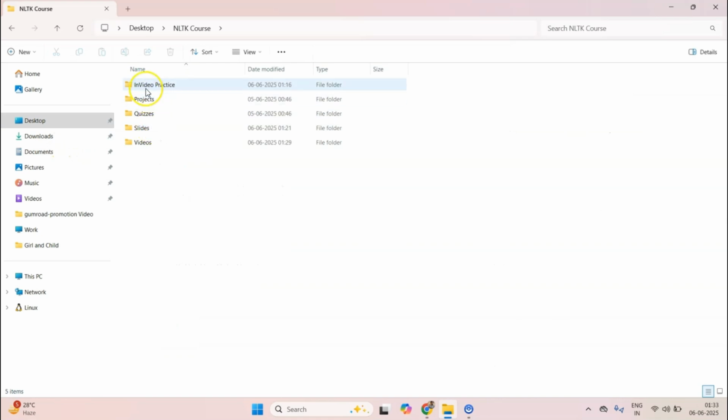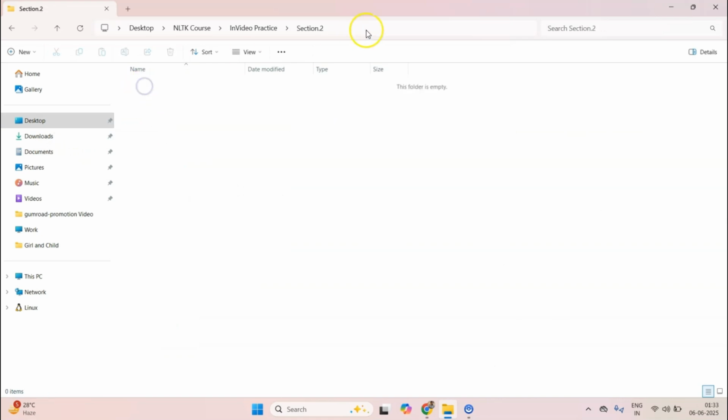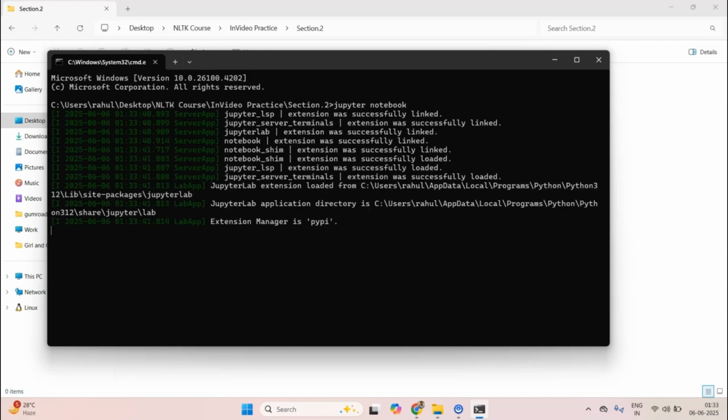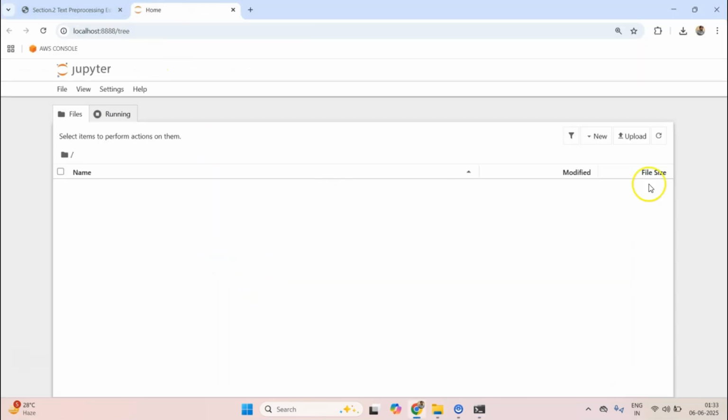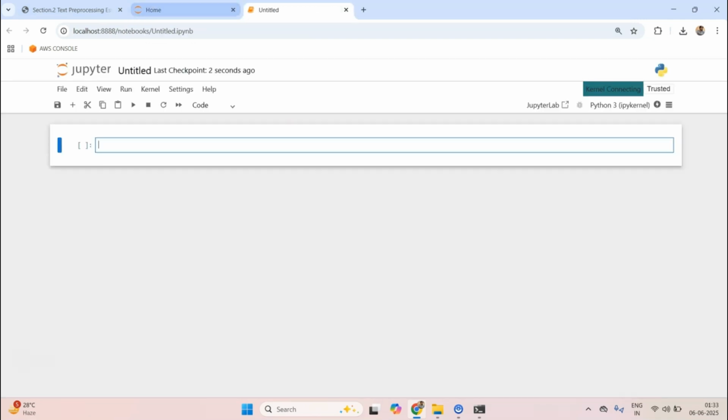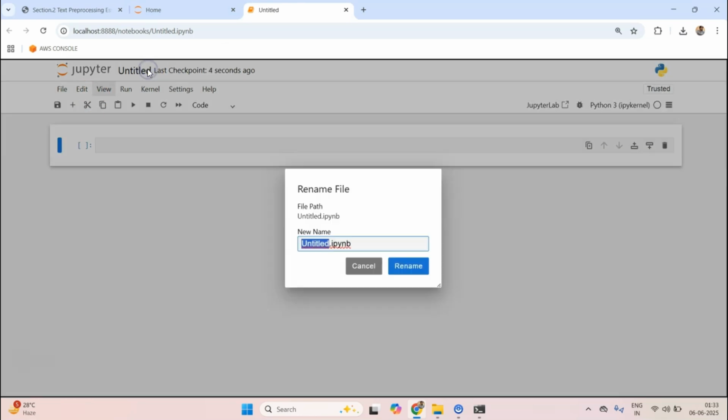In the in-video practice, I'll open the Jupyter notebook and create a new notebook here. Within that notebook, I'll be demonstrating how we can understand and create tokens of our text. So let's rename this notebook as tokenization.